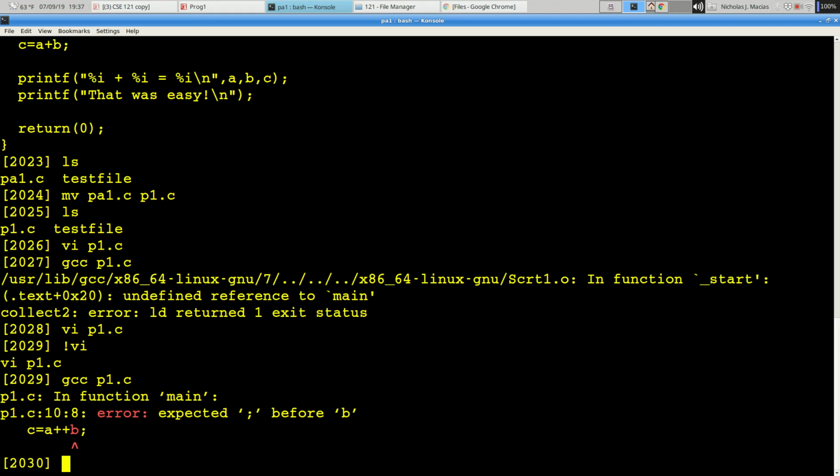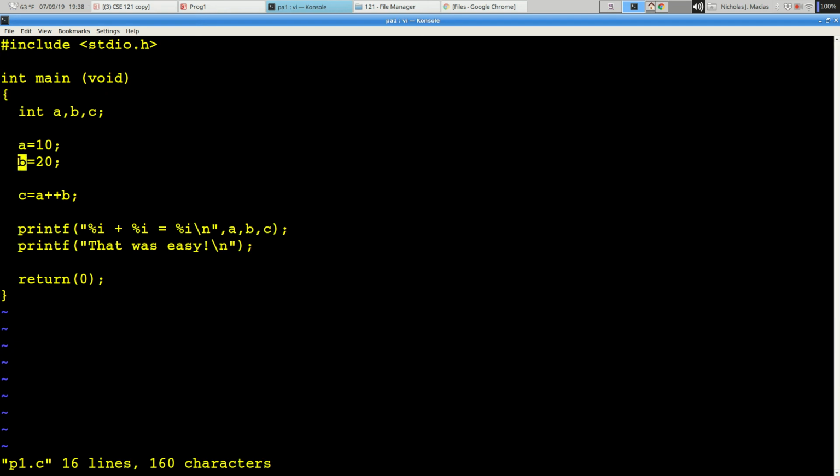And when you're debugging a program like this, look for the first error message. Okay? You may get 50 error messages, and the last one that you see, that's the least important. You want to go back and look for the first error message, fix that, and then recompile. Because sometimes one error somewhere will cause a whole bunch of other errors to occur. Let me see if I can make that.